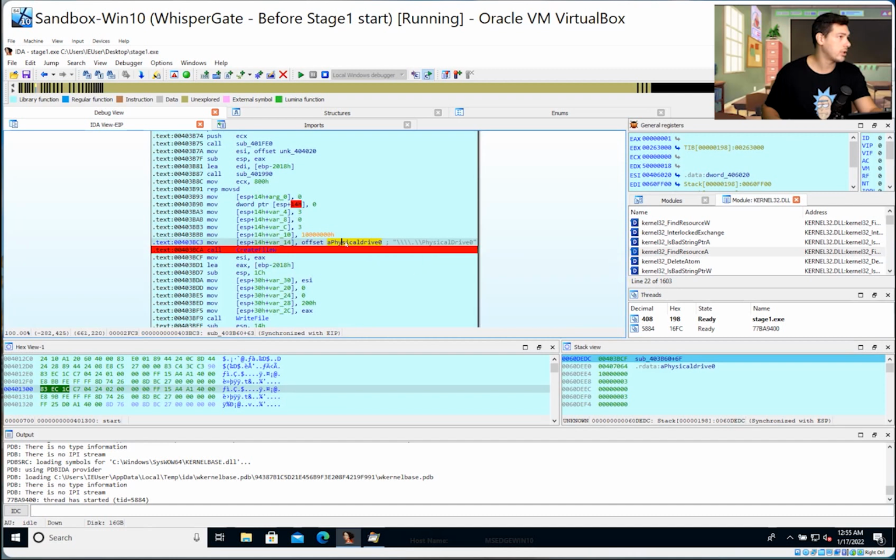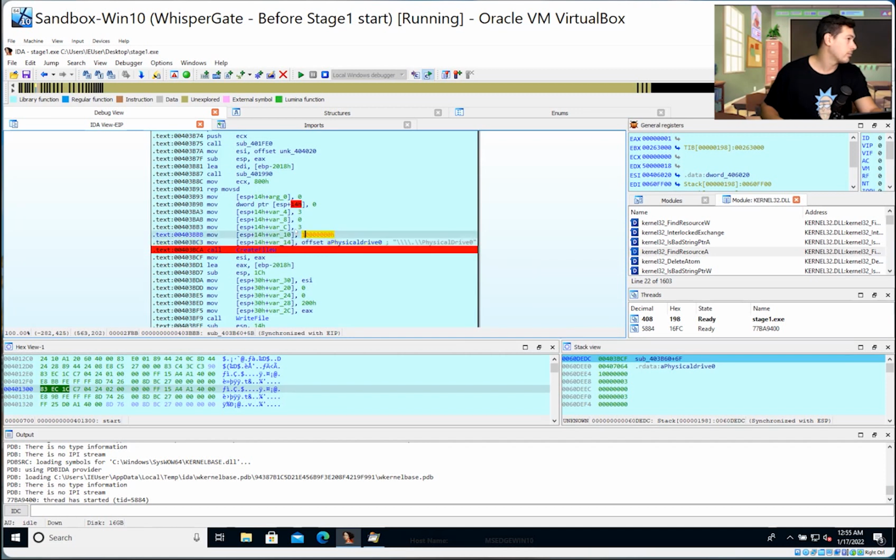In this case, the program tries to open a handle to the physical drive. And it requires, as I said, administrative privileges. If you run the debugger not under admin privileges, it will return FFFFF, a failure. As I said, there is no exception handler. So if it fails, you won't know about that.